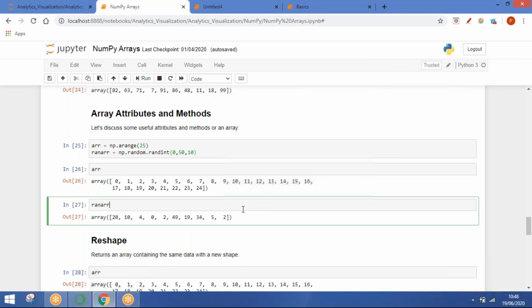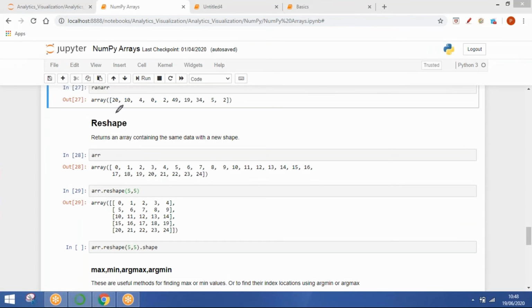So we have a function here, Renal, everyone, named reshape, that allows you to change the shape. How? Currently that ARR contains 1 dimension with 25 elements that we generated in the above section. And I just called on this ARR the same variable reshape, and I said 5 cross 5. Means 5 rows, 1, 2, 3, 4, 5, and 5 columns, 1, 2, 3, 4, 5 came in the result. So reshape allows you to change the shape of a given array.